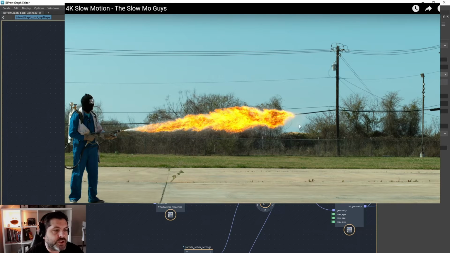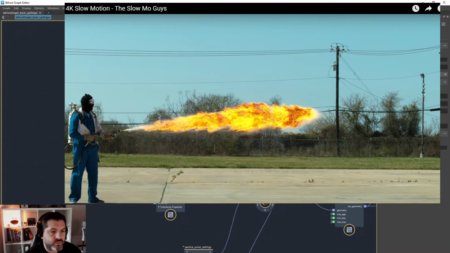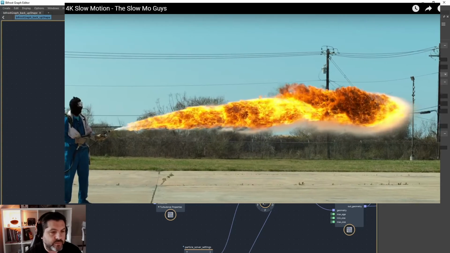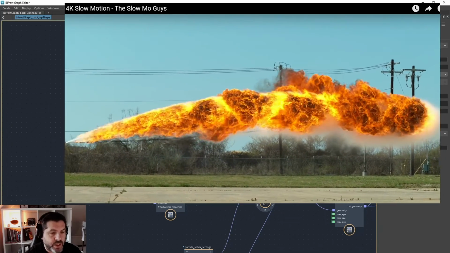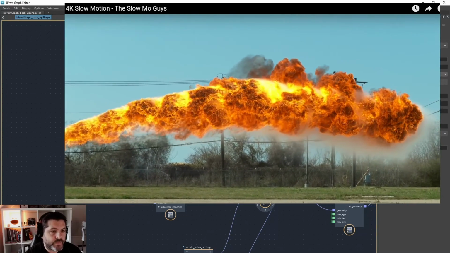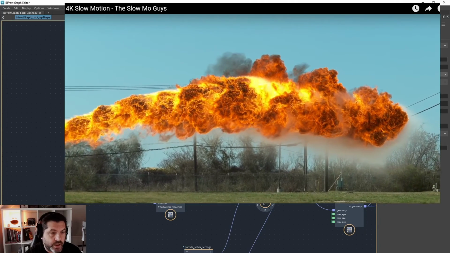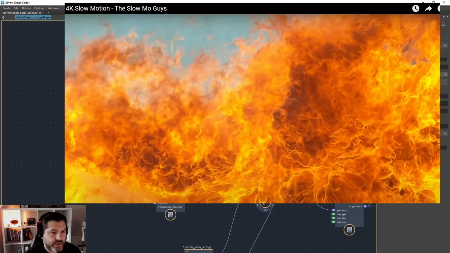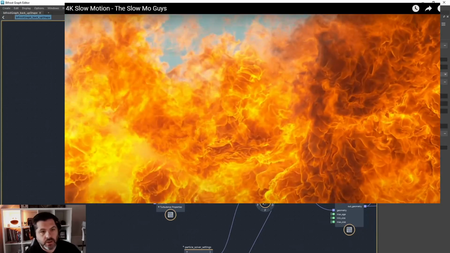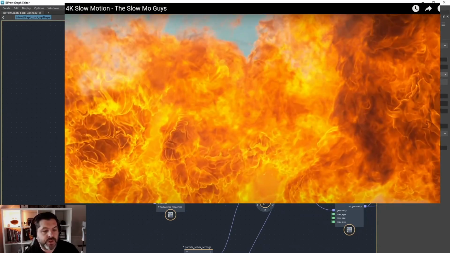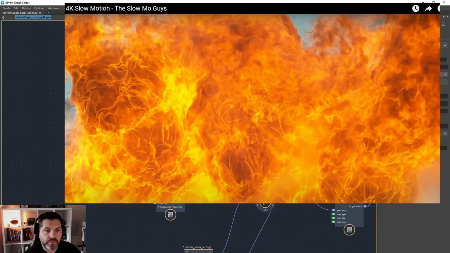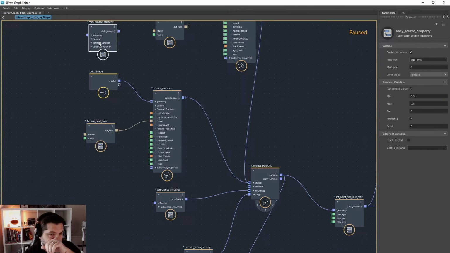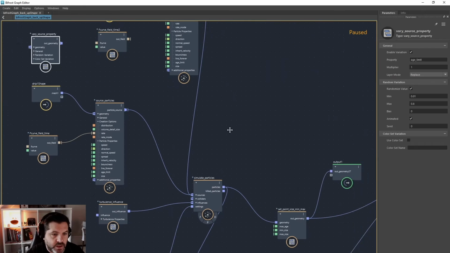So Bifrost isn't like the chemistry set that you got when you was a kid. It's actually a very robust, very intricate, very detailed, very temperamental, extremely realistic combustion engine. And I say that being someone that's used it for quite some time now. So anyway, let's get on with this.